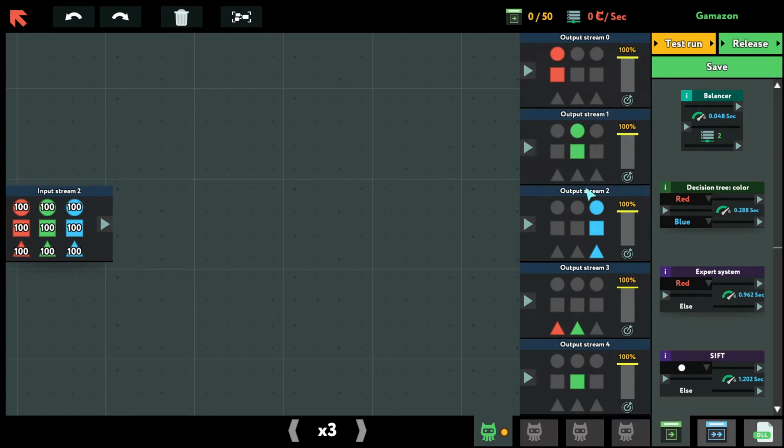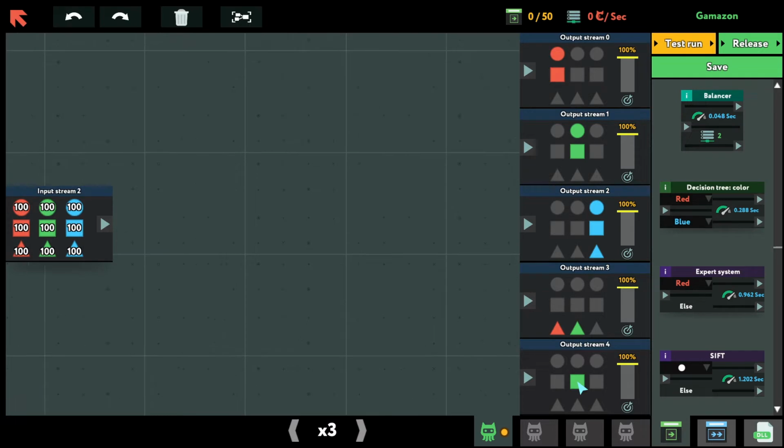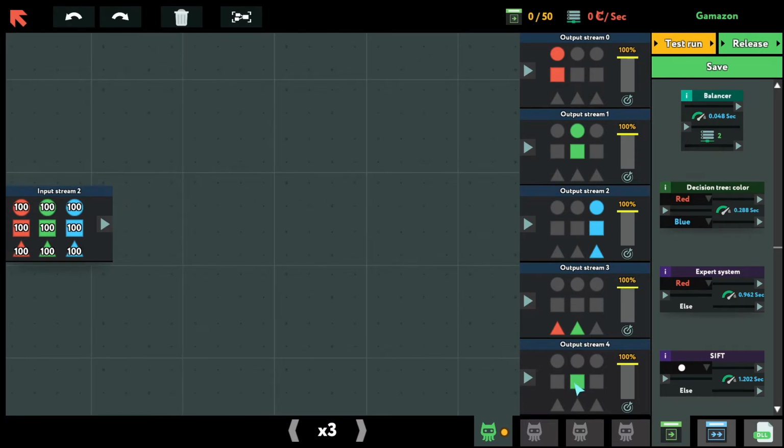Okay. So you have different colors, and then the triangles are here, and this one only takes a square. Yeah, this one's a bit weird. I'm wondering if you can just ignore this one. You send all the inputs to these output streams and just ignore that one. That would be easier to sort.